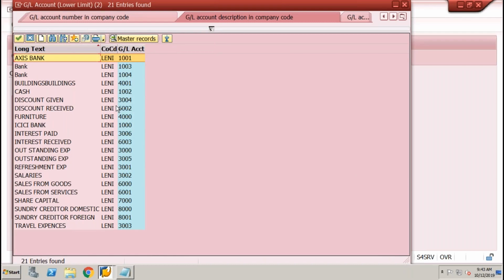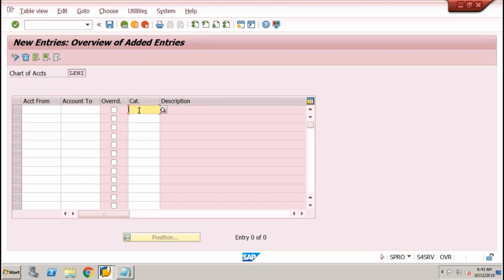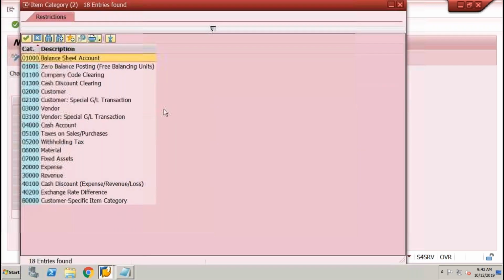See, you said normally you categorize your GL accounts into four parts: expense, revenue, anything; it has to be either of the four. Yes, either of the four. But here, if you see these categorizations, they are more detailed. It is not only about asset and liability. It can be asset, but let's say fixed assets.